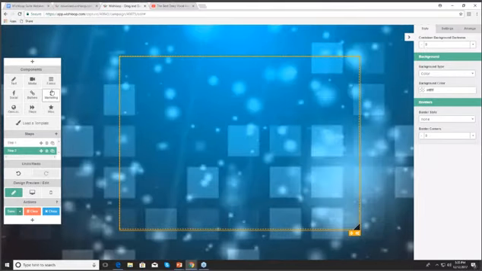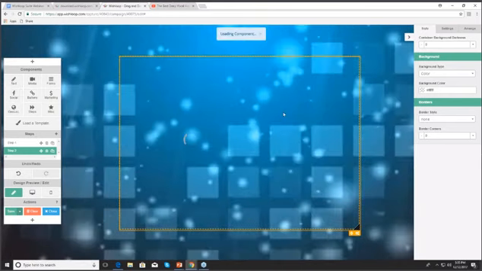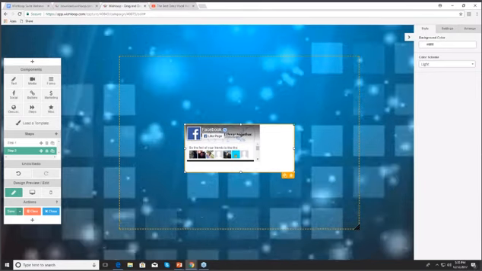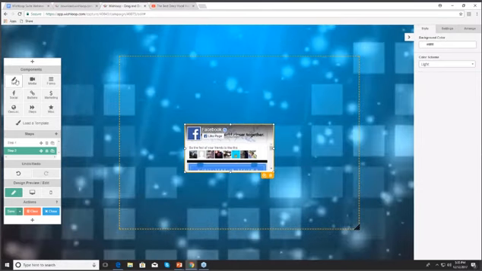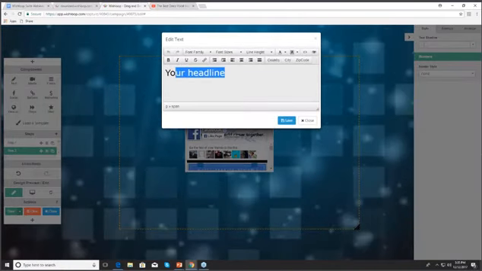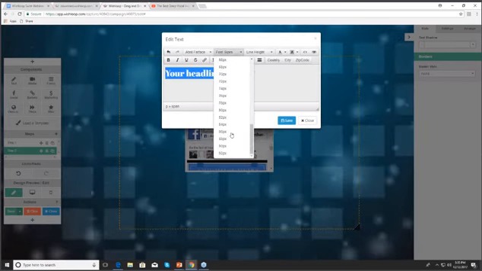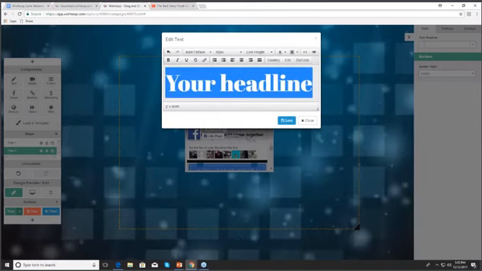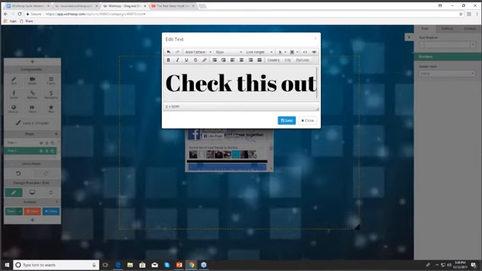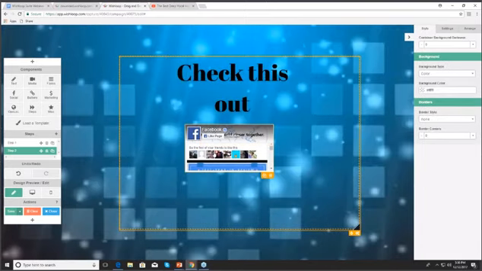I go to next step here, and what I do is I'm going to put my social media site. So I'm going to drag and drop my Facebook here, and I'll put this like that, and slow internet. So I got this, drag and drop a headline, start typing. What I'll do is do something like this, make it much larger, do 92. And then now I have built my page. And so it is that easy to set all this up.